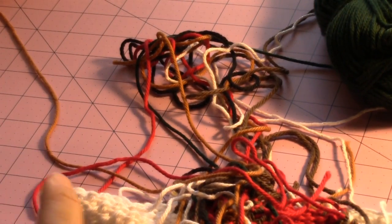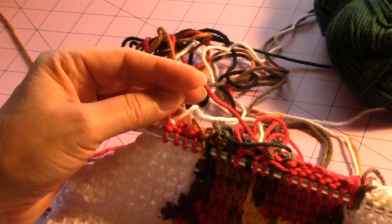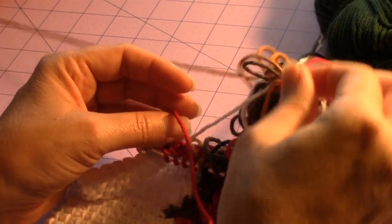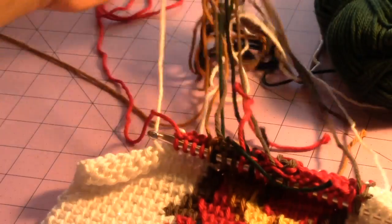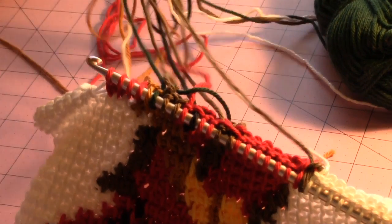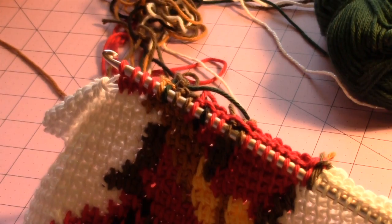And then you can take, and this is why I don't like to use bobbins too, but bobbins work for some people, I can just take and pull the yarn through, and then it's free. So it's real simple. That's why I like this method. It's quick, and I just like the way that it's a lot easier and doesn't get as tangled as easily.